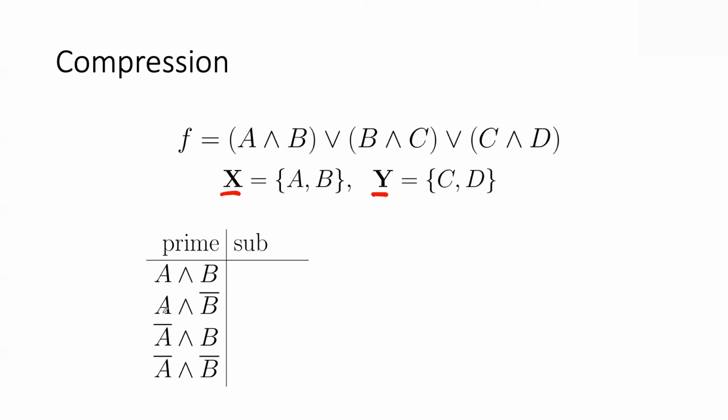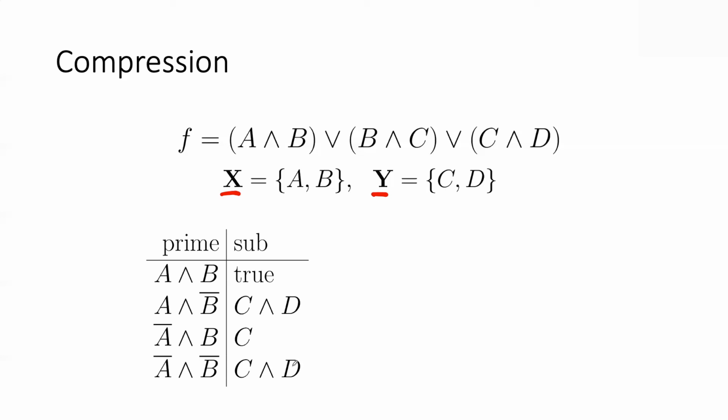Now, let's do the second one. If A is true and B is false, what does this simplify to? I want to put something here. Someone is saying C, someone is saying C and D. Well, let's see what happens here. Here's the answer. So it's actually C and D. So if you take this formula and fix A to true, B to true, it reduces to true. If you fix A to true and B to false, it simplifies to this. If you fix A to false and B to true, it simplifies to that. And finally, for that last one, I get this.